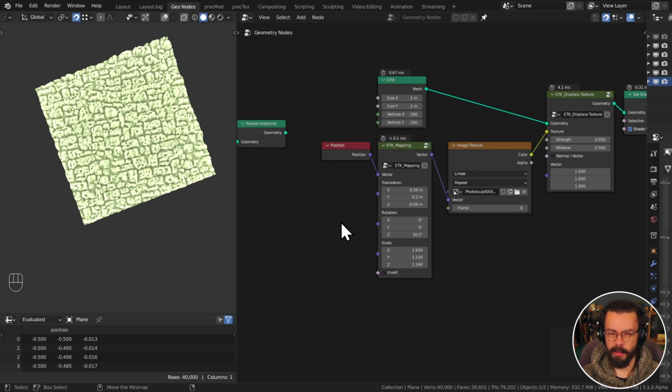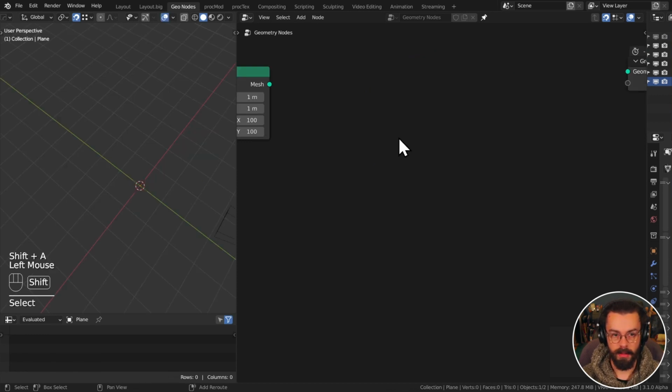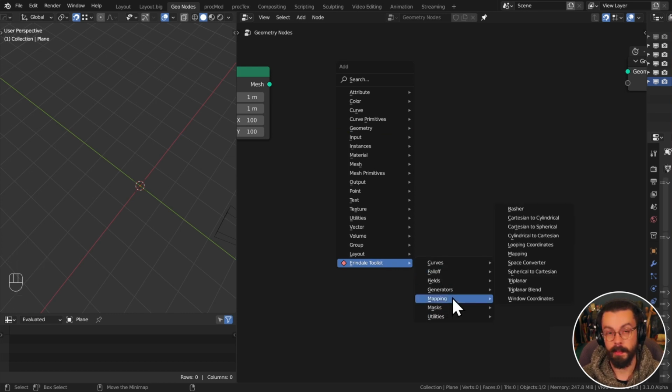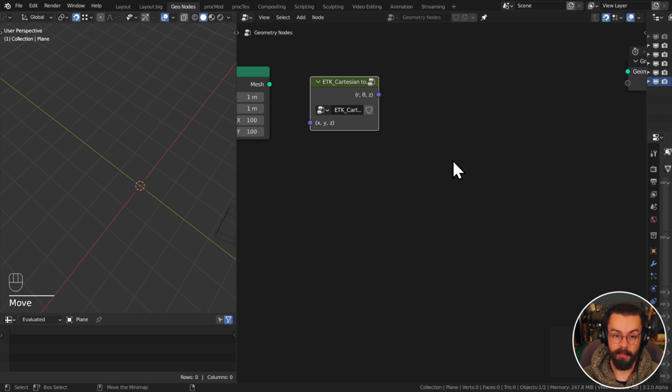Now we have a few interesting nodes, which are a little bit different. The next lot of nodes, I'm actually going to group into one because we kind of have a super combined node as well as the individuals. It just depends what you're after. So the individuals are Cartesian to cylindrical, Cartesian to spherical, cylindrical to Cartesian, and spherical to Cartesian. These are basically space conversions or coordinate conversions between, well, let's have a look at two of them real quick.